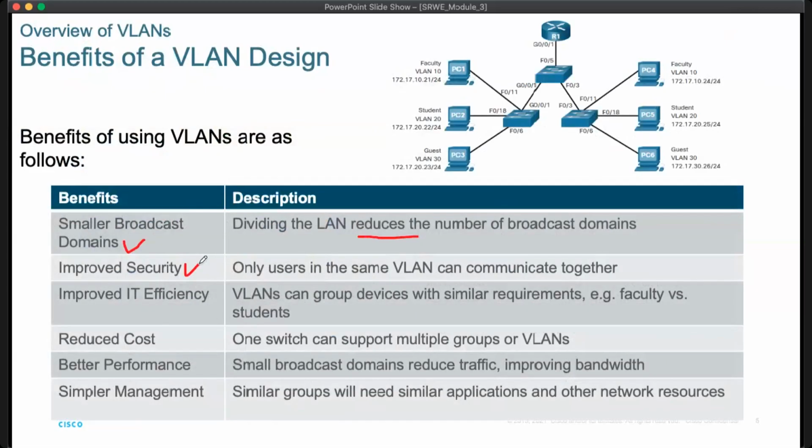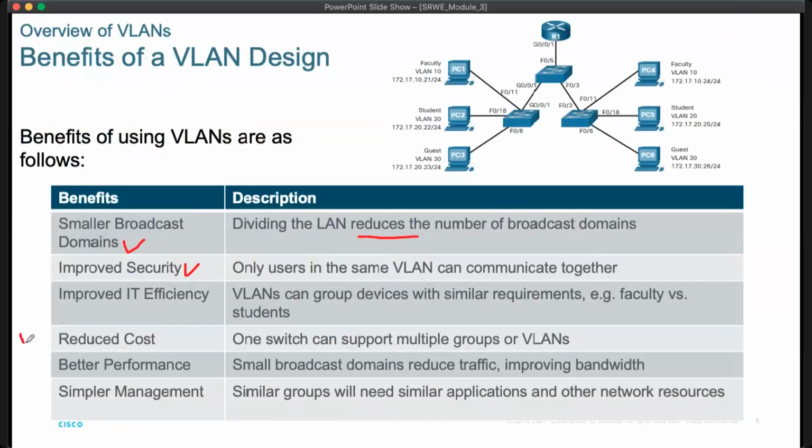And next, for improved IT efficiency, VLANs can group devices with similar requirements, for example, faculty versus student.